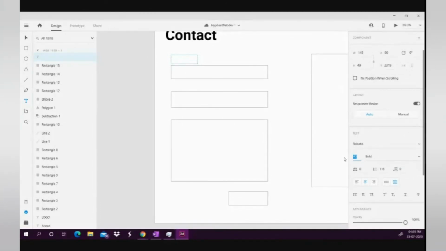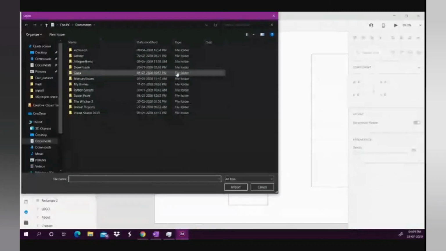Are you saying how to import vectors from outside of Adobe XD? Assuming that's what you are saying, you have an option here to click import and select whichever file you want. How can I add them into the UI? Like I can, so yeah.